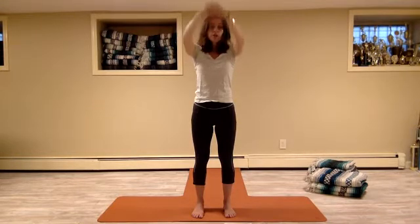Let's do that 1 time to the left. But before we do, take your hands out in front of you and reclasp your fingers by 1 digit. So you're clasping your non-habitual way. The arms go up and then the hands go behind your head.